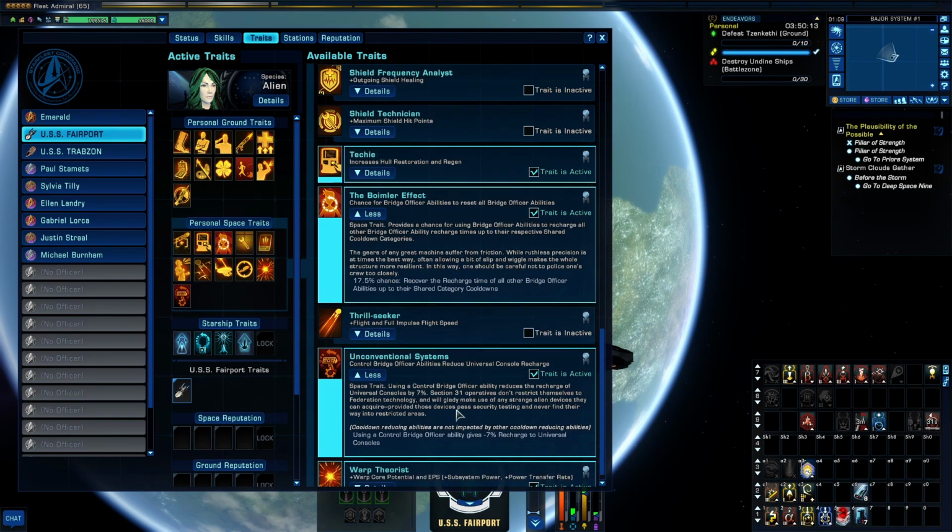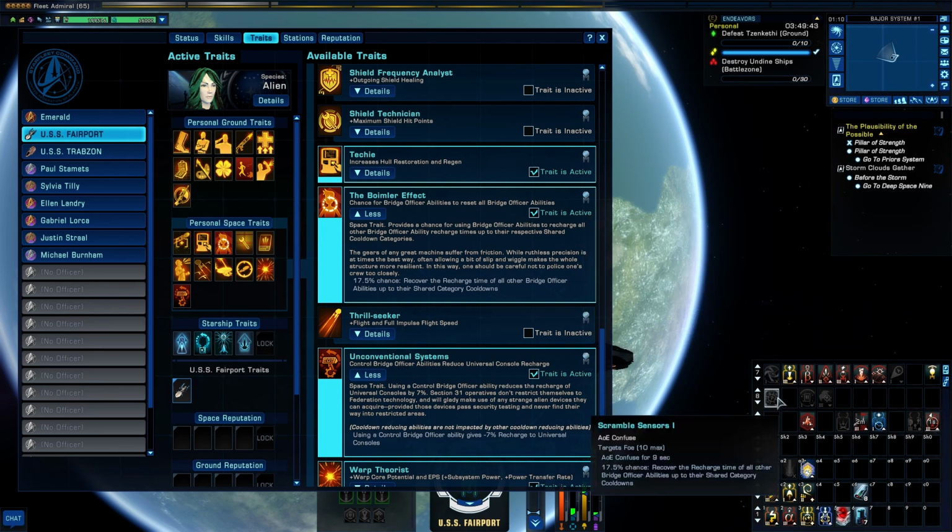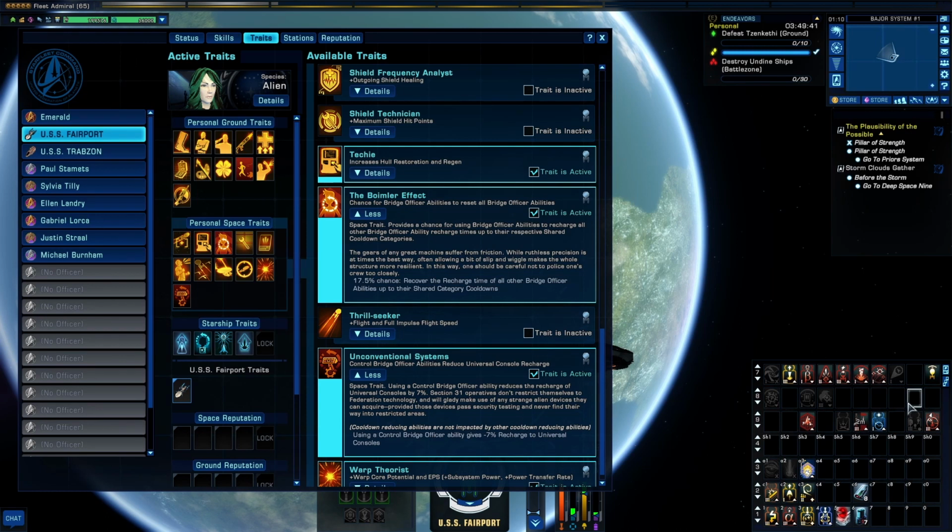Unconventional systems. This one allows us, using a control bridge officer ability, gives us a recharge to our universal consoles. Not super important here, because the universal consoles that we're using aren't that great. But they will be. As you play and you get better consoles and better ships, you get more consoles with clickies. This will become much more important. These are going to be effects like gravity well, effects like scramble sensors. I don't have tractor beam. Those are control effects.